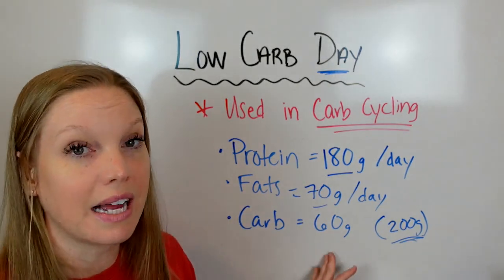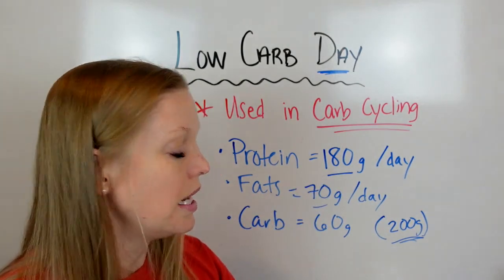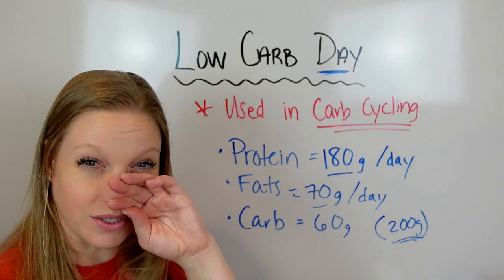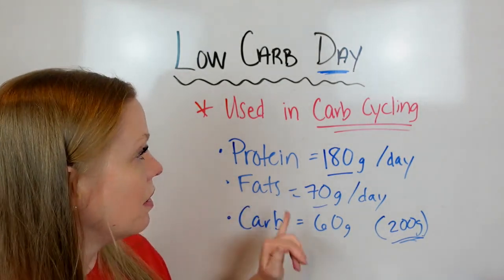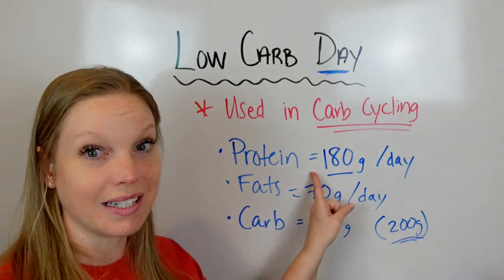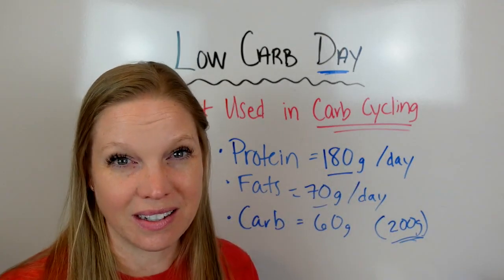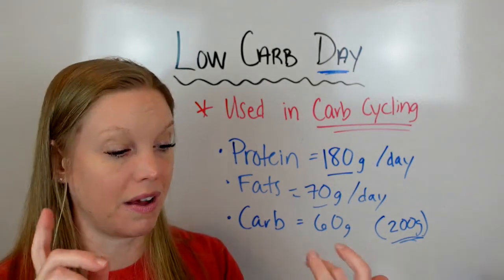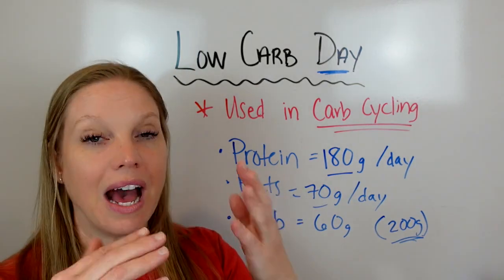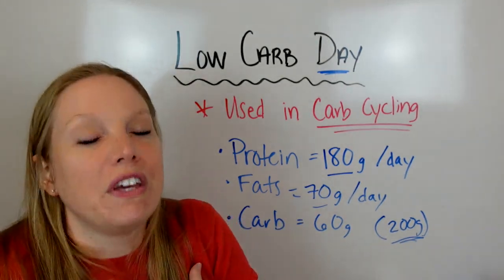So I'm going to get enough healthy fats and really overload with protein — eggs, chicken, protein shakes, protein bars, supplementing that way. The specific protein bars I use are also lower in carb, so I can have them on a lower-carb day. That's my example of what I eat on a low-carb day. The biggest thing I'm counting is protein. If you're not getting enough protein, carb cycling for a low-carb day isn't going to work — you'll be frustrated, have a hard time getting through the day, and won't get the right result. This is why I walk you through this and guide you through this process: to make sure your body's ready, and that you're doing it in a way that makes sense and you feel the right result.